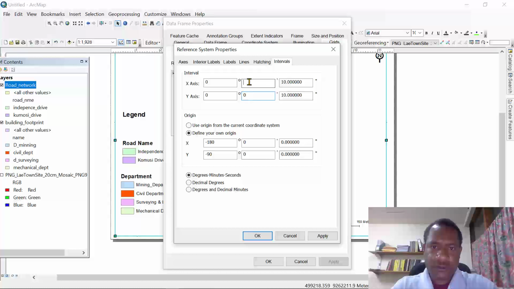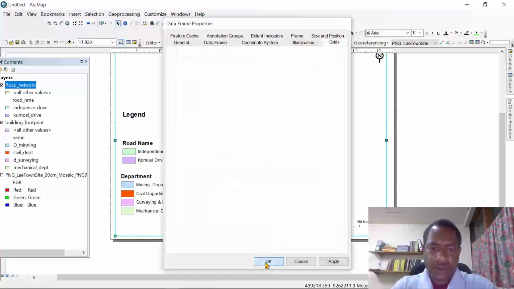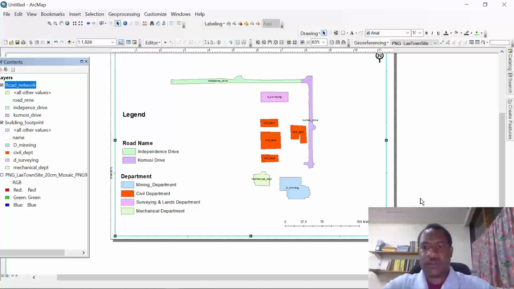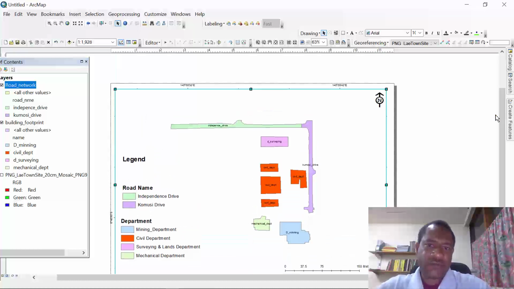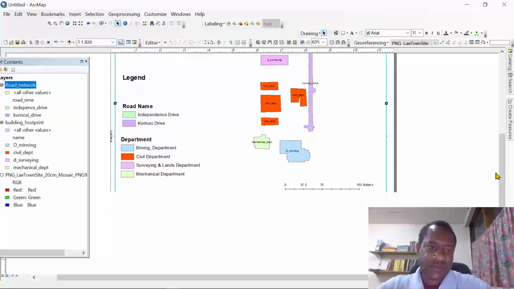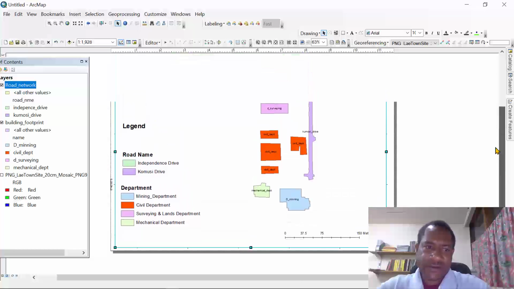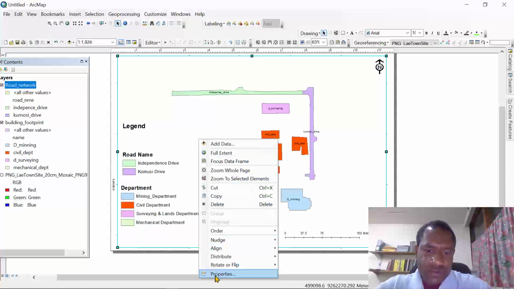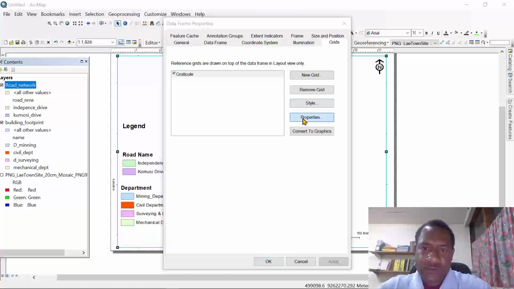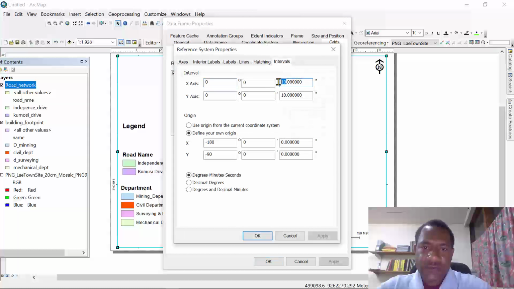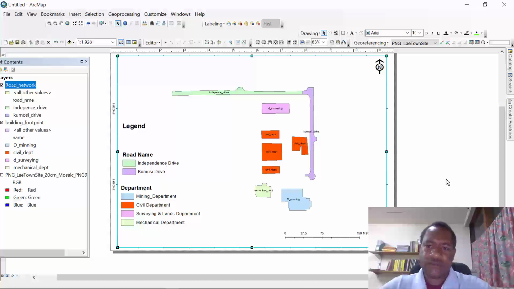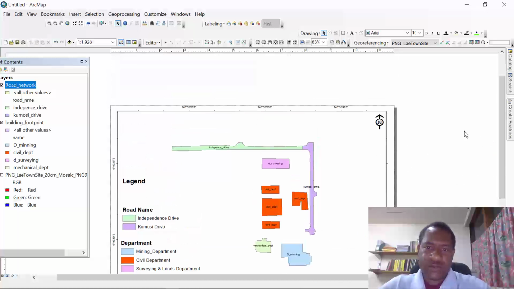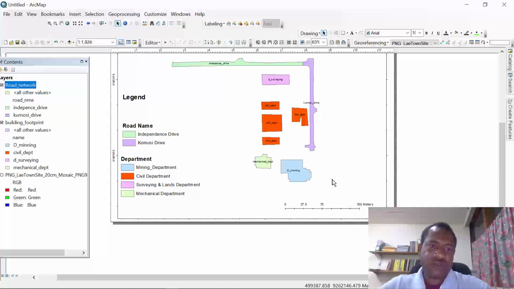Properties, because we have to master this one. Remove, put 0 here, put 0 here. Why? Because it is a small area. You see, it is a small area, so you have to reduce it down. So at least it's coming to location here. Just drag this one in, give a space for that. So you adjust it again. Maybe we say properties. We say 5 should be okay. 5, 5. Let's see. Okay, yes, 5 should be okay. At least 2, 3, or 4 should be okay.